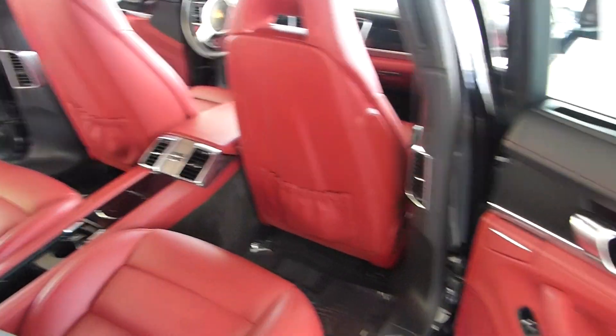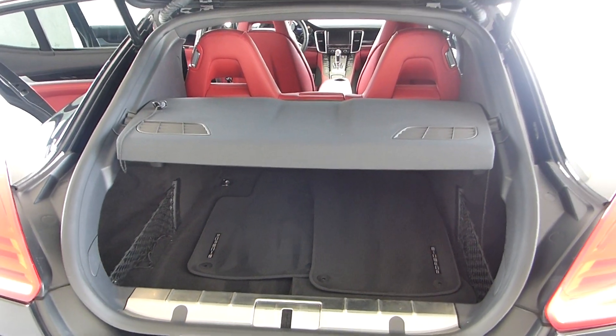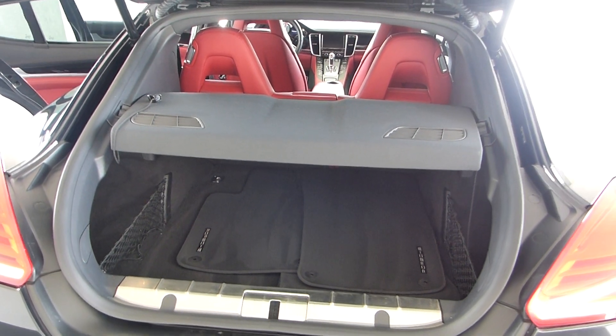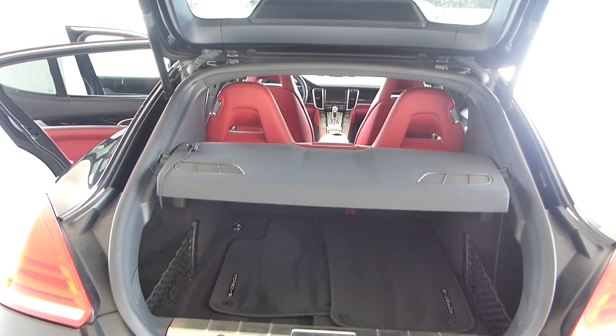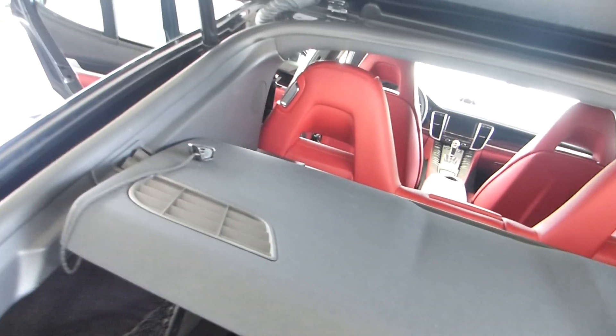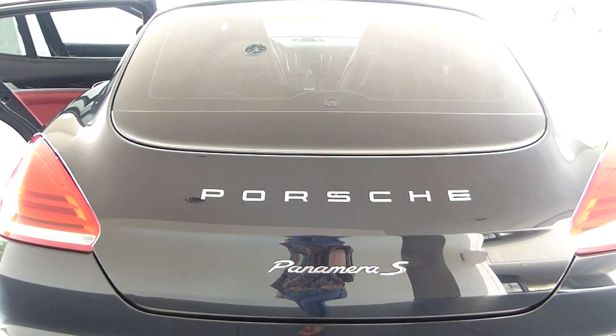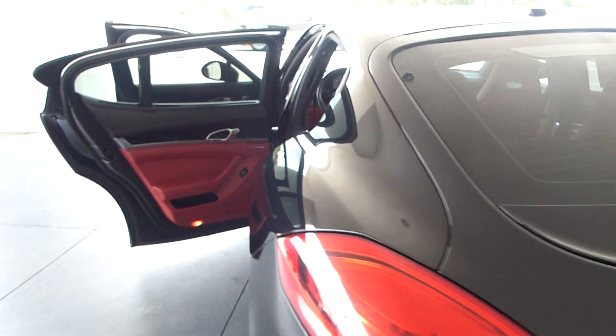This is a beautiful car. What makes it a great executive vehicle is there is room for the golf clubs back here and plenty of leg room for the back passengers. As a family car, you put those seats down and you can get things for the home — there's plenty of room.